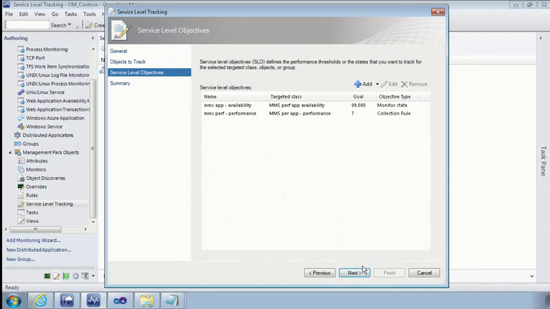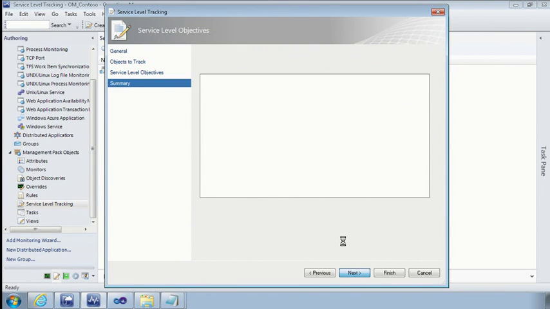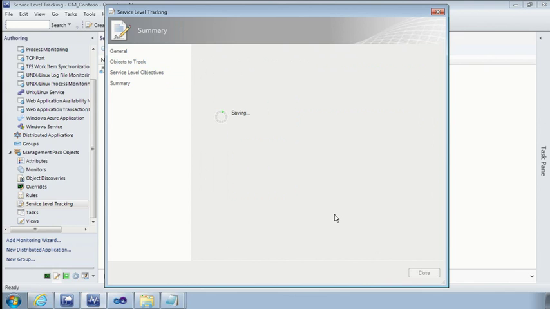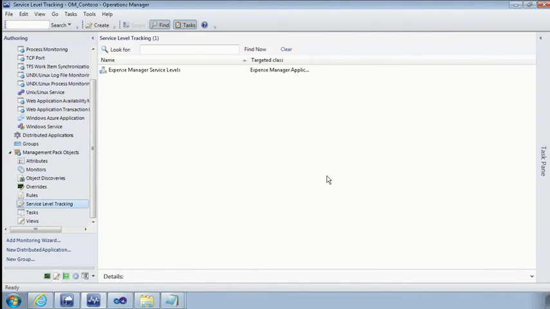Now we've configured 2 service level agreements inside our service tracking. We click Next, Finish, and it's going to create those objects. We're building up all the way from deploying the app, monitoring the app, running some transactions through it to make sure it's okay. Now we're setting service levels, and now we can build a dashboard based on all of that. So it's building blocks all the way up. As Craig's application came down through a structure, we are also building these applications up. So we'll give that a chance to refresh now. There it is. Okay, the service level has been created.